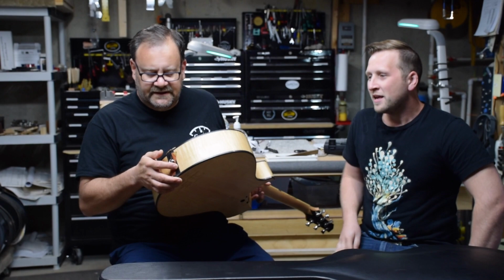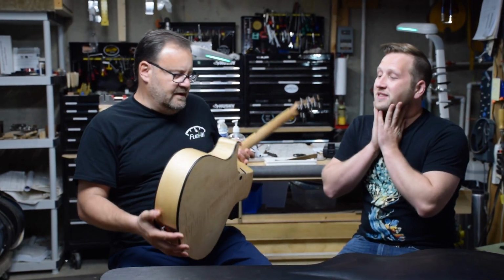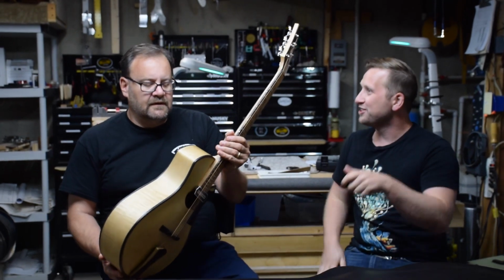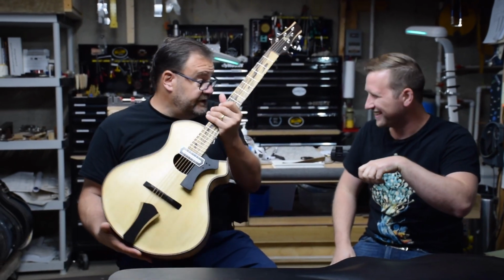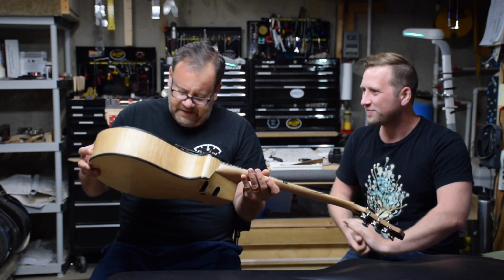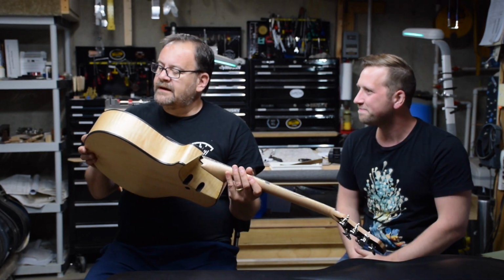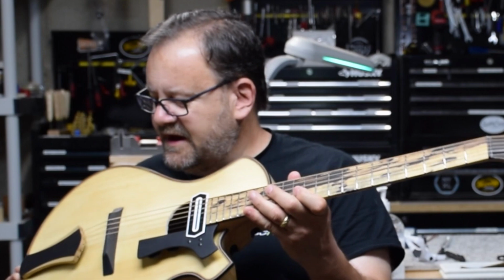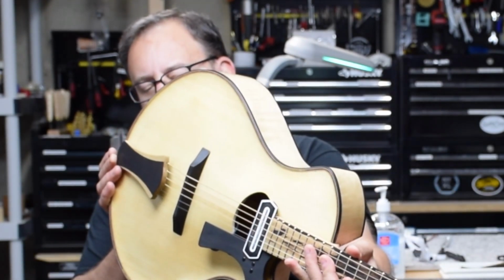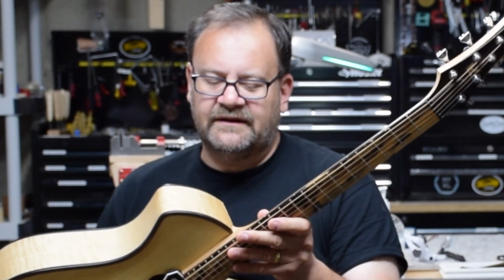Really nicely done. This was the first instrument I've ever bound by hand, and what I mean by that is I actually cut the channels with a Gramil. I didn't use the binding jig or any of that. Oh, you did? Yeah. It's fully Gramiled by hand. I mean, it's tight. I think you kind of outdid yourself on this. Oh, why, thank you, sir. It's very nicely done. The details are just great.